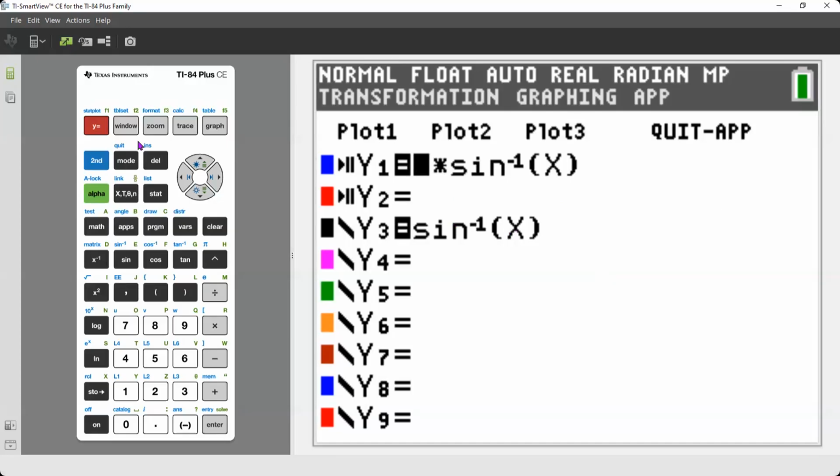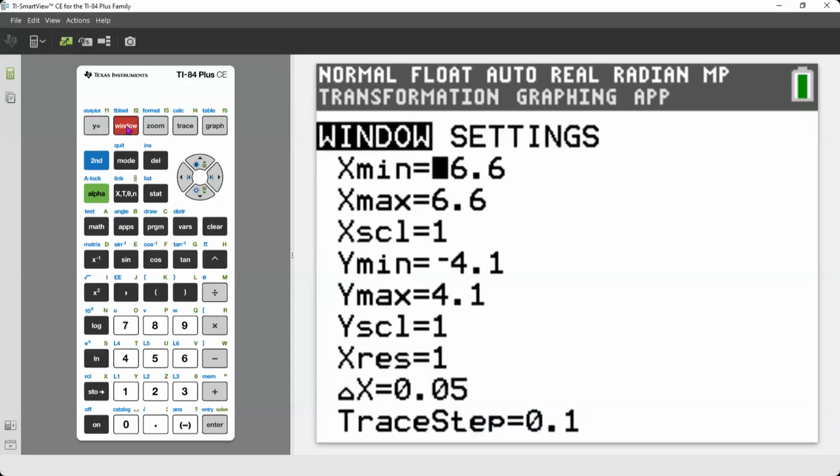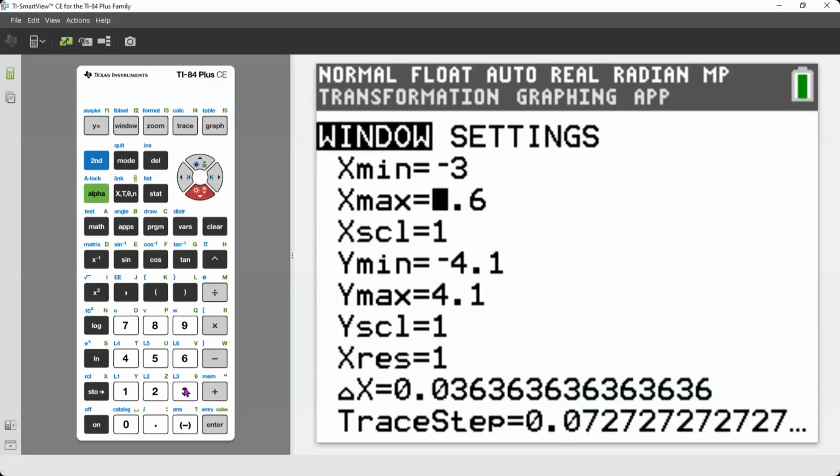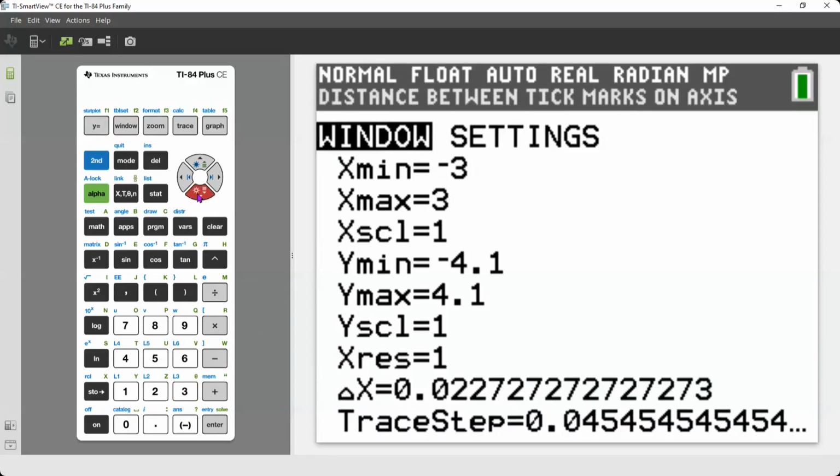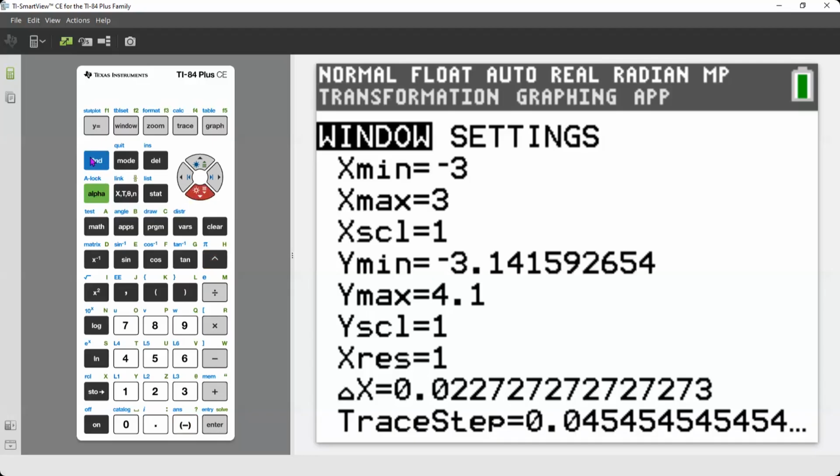Well, I tell you what, let's do this. Let's go to window and set this window a nicer way for us. Let's see, Rachel, what do you think? Like -3 to 3. That sounds good. And just to key in, how about pi and negative pi? Nice. And just getting students to understand why we started talking about pi in our Y min and Y max now, when we've always talked about pi in terms of the x axis. I think that right there is a great conversation to have with students.